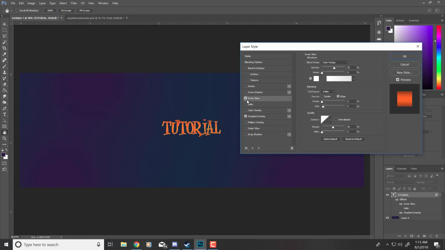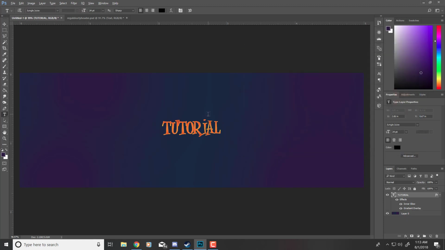Nah, we're not going to use that. Yeah, 5's fine for that. Yeah, that's fine for the layer style.